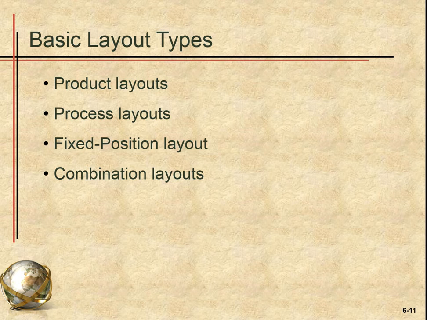Combination layouts are just like the name implies. They're a combination of the product and the process. So think about a supermarket. That's a good example. In a supermarket, you can have the process layout, where somebody comes with their groceries, and then they check out, and after they check out, we put it in a bag, and so on, all the different processes. But then in the back, in the warehouse, everything is automated with an assembly line where everything is on conveyor belts, and it's really more product oriented, a lot less flexible.